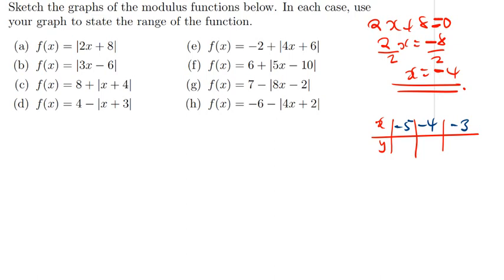Get what is in the modulus only, equal to 0. So for x, we have found that x is equal to negative 4. Make these my coordinates, just 3 points. Put negative 4 in between, get a number greater than negative 4, which is negative 3, and a number less than negative 4, which is negative 5. You are still behind, but it's normal to be behind.